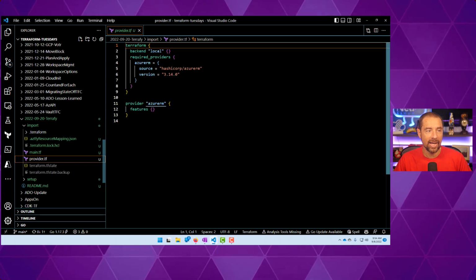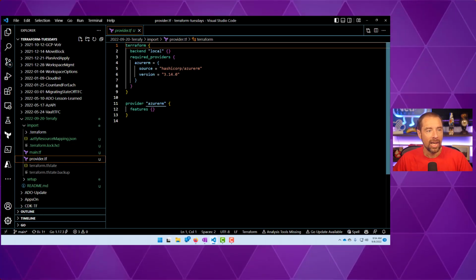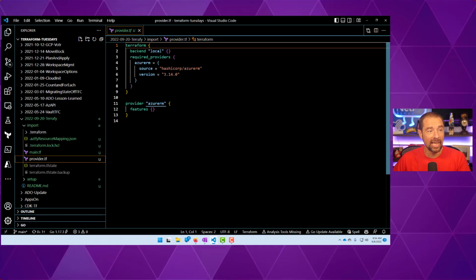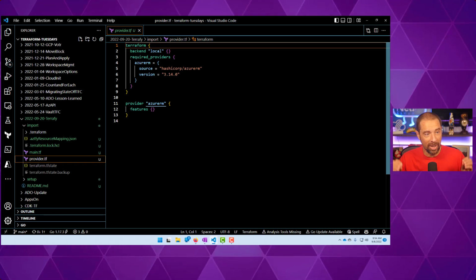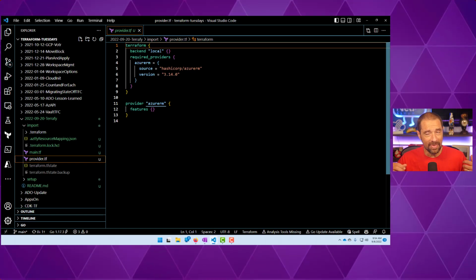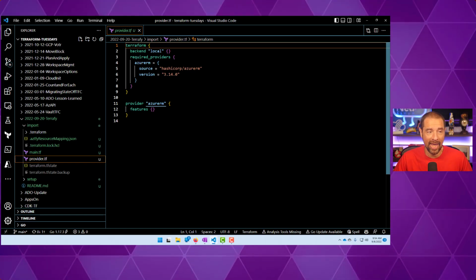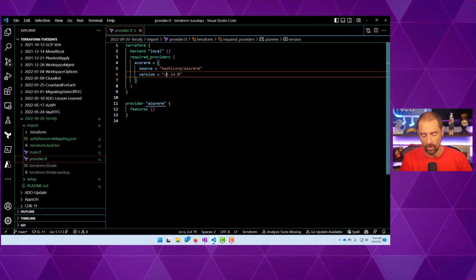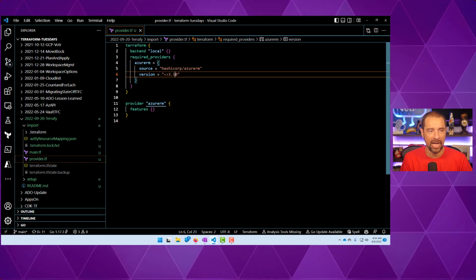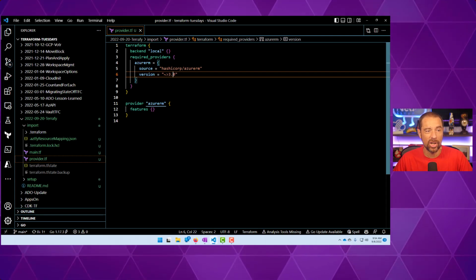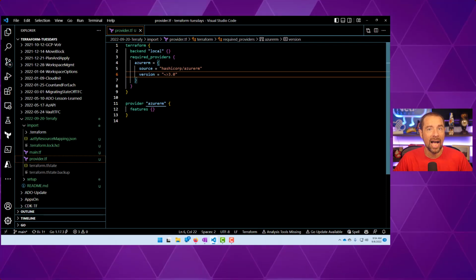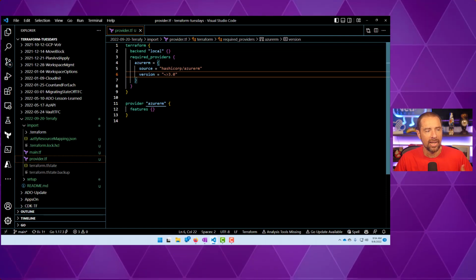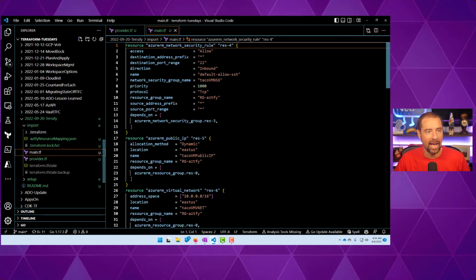So in the provider.tf, probably as expected, it found the latest version of the Azure RM provider, and it added that explicitly into the required providers. In fact, the version is pinned to 3.14. I may want to be more general about that, and this is going to be sort of the beginning of the refactoring process. Maybe what I really want to say is just keep me on version 3.0. So I might update my configuration to keep it on the 3.0 major version instead of being pinned to a specific version. Now let's take a look at what's going on in our main.tf.